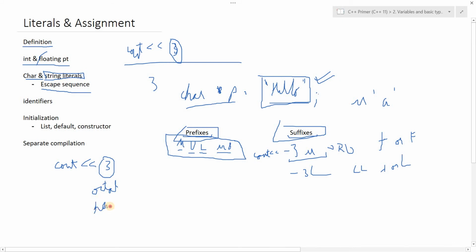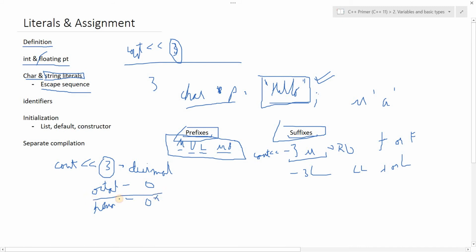In both these forms, the output would be 3 only. Octal forms begin with 0, and hexadecimal forms begin with 0x. These can also be used in replacement of the usual decimal form that you are typing.